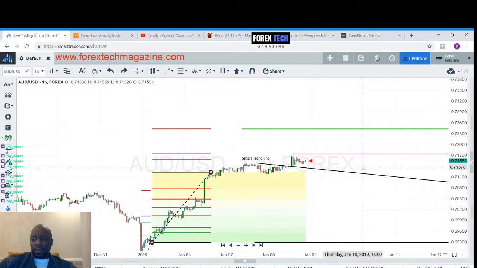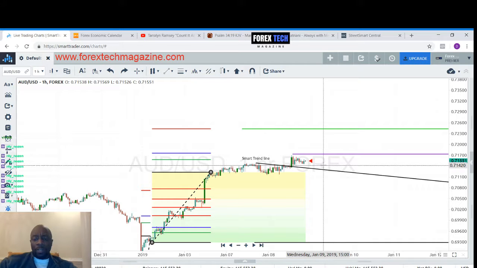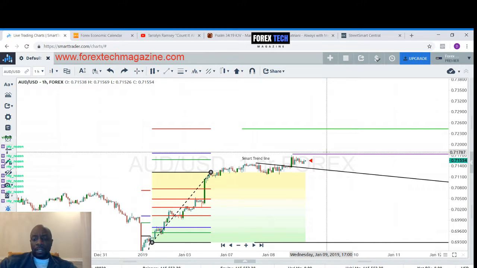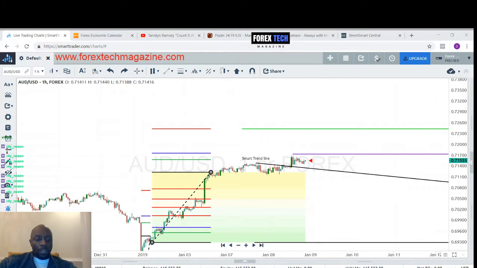Also, I think tomorrow the FOMC is going to release the minutes from their meeting, so that's going to give the market a little bit more insight into what they're thinking in terms of rate increases for next year. But the Fed has come out a couple of times since, and has already talked pretty dovish about raising rates going into 2019. So I think everything's kind of baked into the pie already, but you never know. It's always good to err on the side of caution. But anyway, I think we should be pretty good on this particular pair.